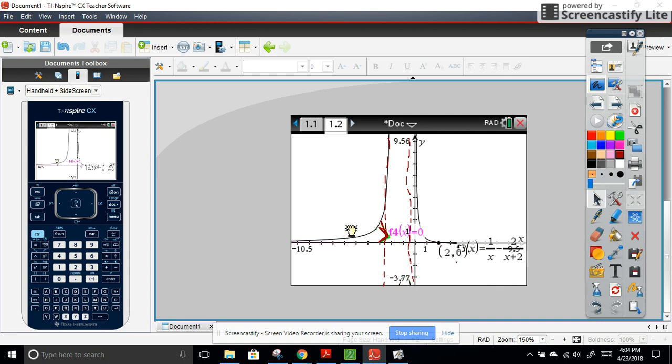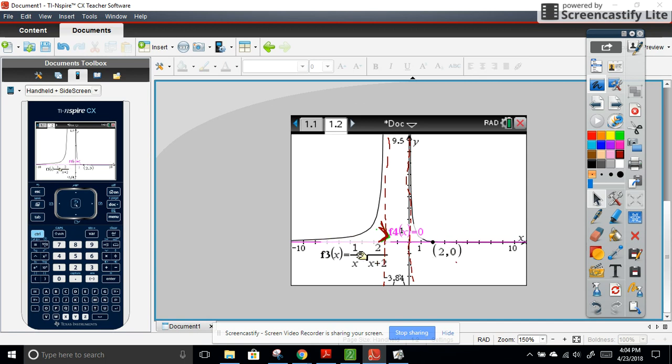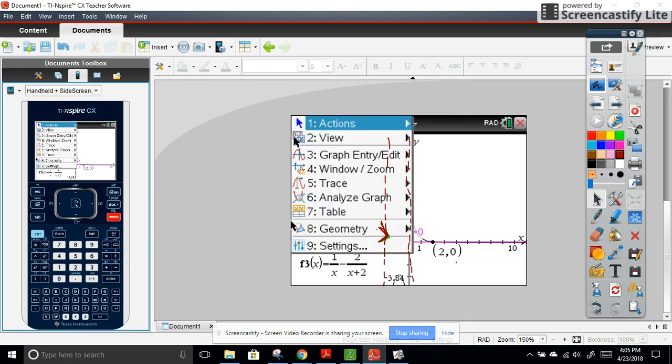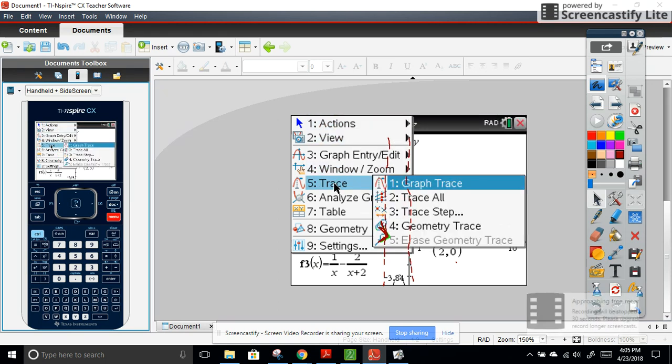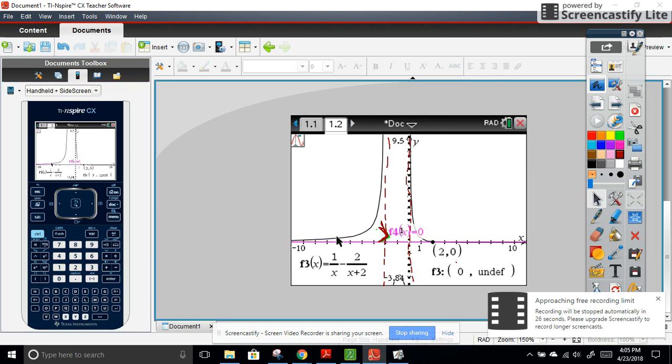but see, remember, here's what I'm trying to point out, that if this one crosses the x-axis, then that means that my end behavior is not, my asymptote is not at 0. And this one right here looks like it might be, but I can tell real quick if I go look at the, let's see, I could trace. Let's do trace. Trace the graph.